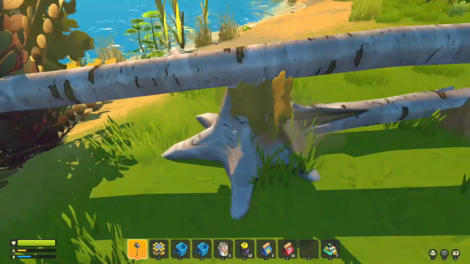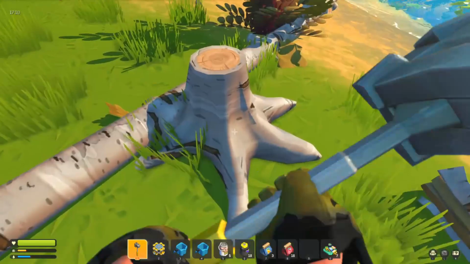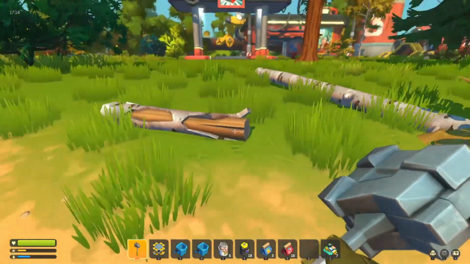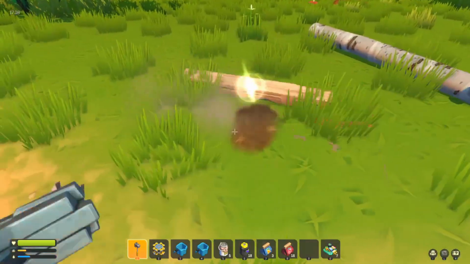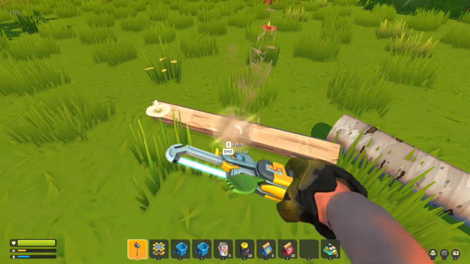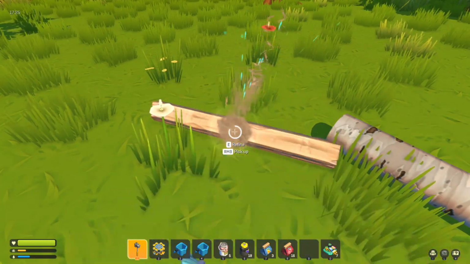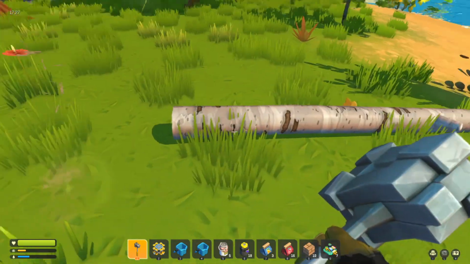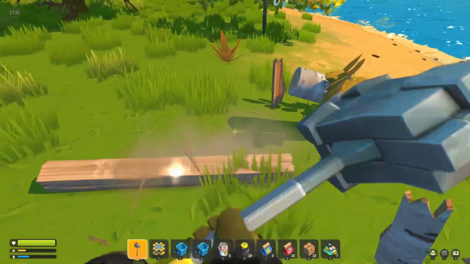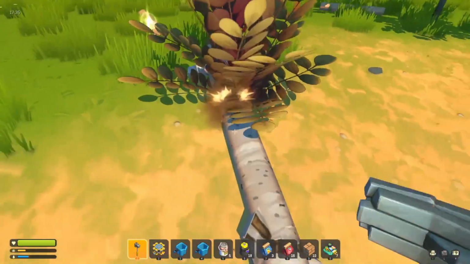Little tip. If you hit the stump, it will disappear. Promise. There we go. So if you have any tree stumps kicking around anywhere in your base that are kind of in your way, just get rid of them. You can do it with the saw, or you can just do it with your sledgehammer. Just hit it away and it'll be gone. You'll have no stump where you need it to be. Just get us some wood.